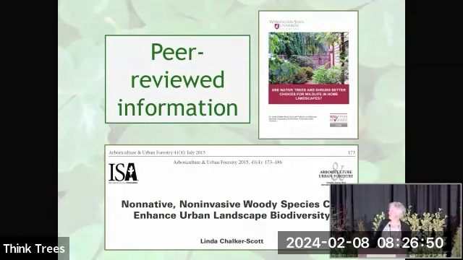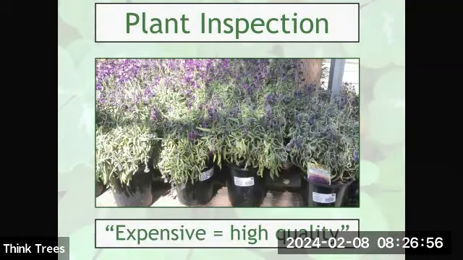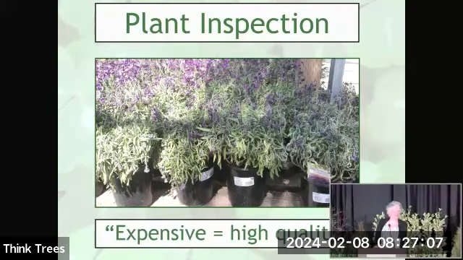Okay, so you've decided whether you're going to use a mixed palette of native and non-natives. And now you're going to go to the nursery. There's this perception that an expensive plant means it's a high quality plant. And I will show you with photographs that that is not necessarily true. I used to live in Seattle. I don't live there any longer, but many of my pictures come from the most expensive nursery in Seattle. And they have some of the worst plants I've ever seen in my entire career.